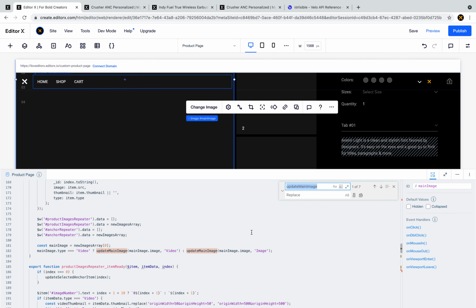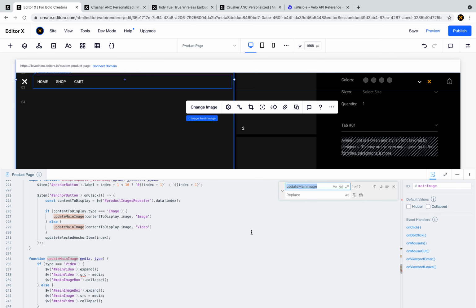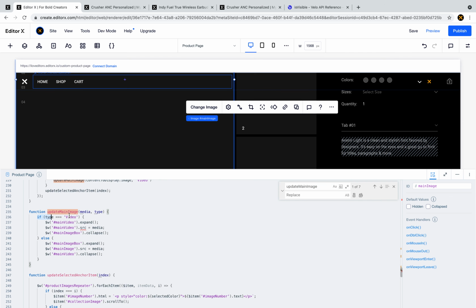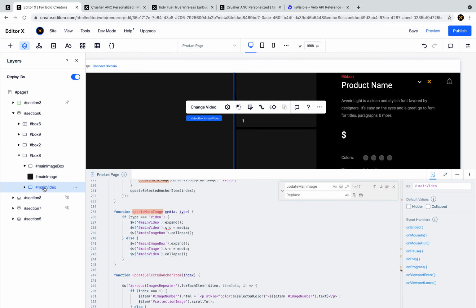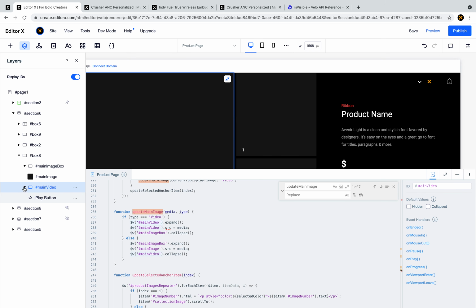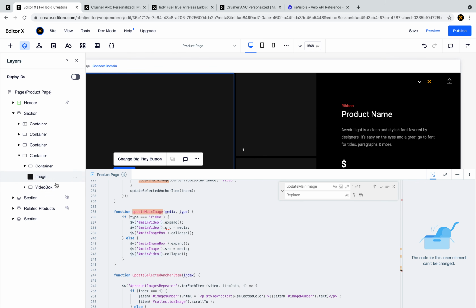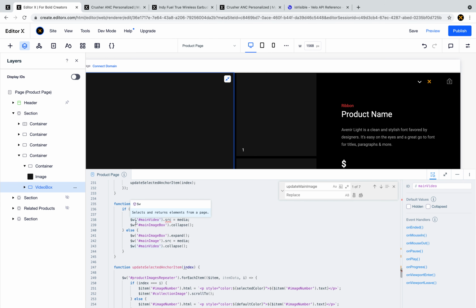So let's see what this function does. It checks if your type is video. If so, you go to the main video and expand it. Remember that the main video is behind this image, so you can see I have here a main video. This is a container. This is the video element. See, this is the video box. It should be collapsed on load, and it should expand.